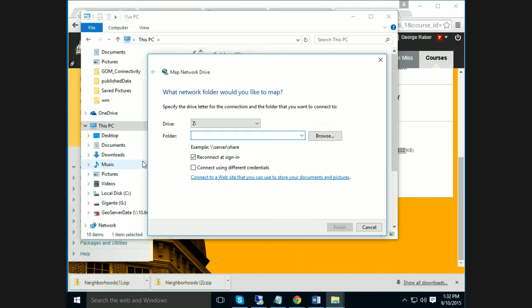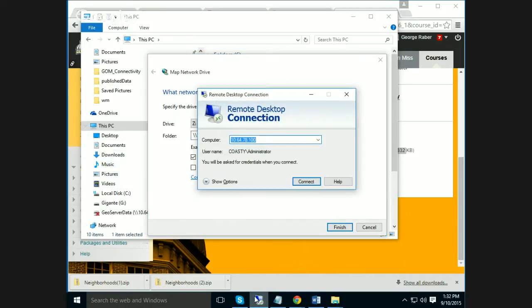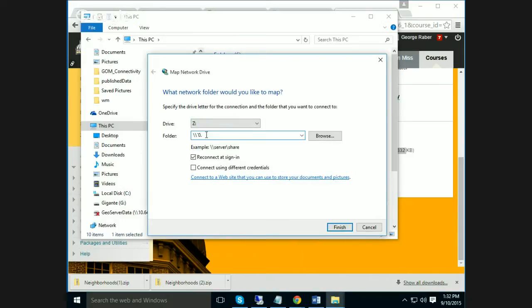Right here, you're going to type in // and then the IP address again, which I should have memorized: 10.64.78.100, and then slash GeoServerData.